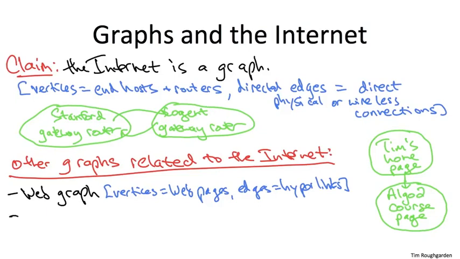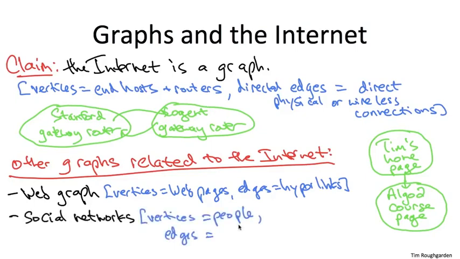The web really exploded around the mid-90s, late 90s, so for the past 15 plus years, there's been lots of research about the web graph. I'm sure you won't be surprised to hear that around the middle of the last decade, people got extremely excited about properties of social networks. Those, of course, can also be fruitfully thought of as graphs. Here, the vertices are people, and the links denote relationships. For example, friend relationships in Facebook, or the following relationship on Twitter. Notice that different social networks may correspond to undirected or directed graphs. Facebook, for example, corresponds to an undirected graph, Twitter to a directed graph.